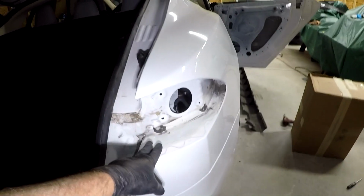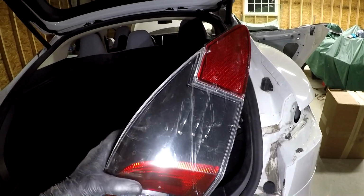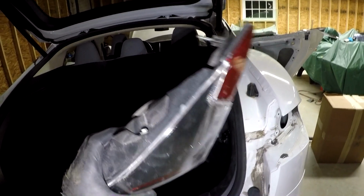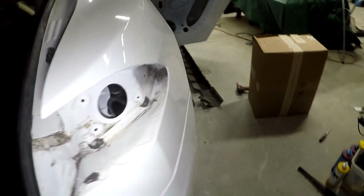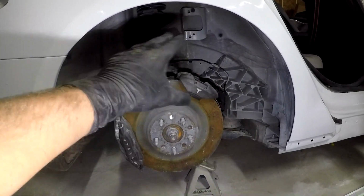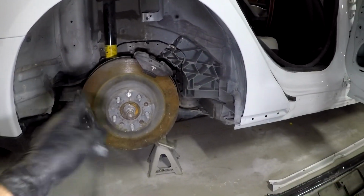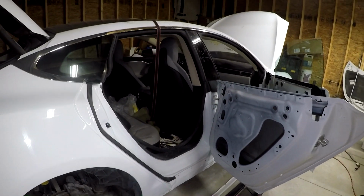I was about to install a tail light. And then I found out that I have scratches on it, as you guys can see. So I do have to buff it out and all that. It's gonna take time. I don't want to spend time right now, so I'm gonna come back to it later on. As for right now, I'm probably gonna move on and get to the fender liner side. Do all this wheel well, put the fender liner, clean the calipers a little bit, put the wheel back on, and after that maybe a side skirt, door, and so on and so forth. So let's keep going. Let's get to work.